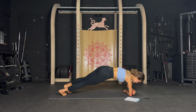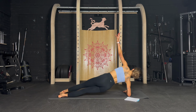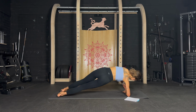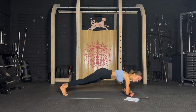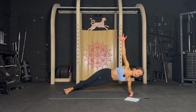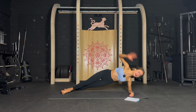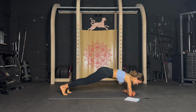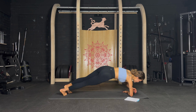6, keep the core tight, 7, 8, 9, yes, 10, 1, 2, 3, strong, tight core, 4, 5, halfway, 6, 7, 8, we have 12 more.